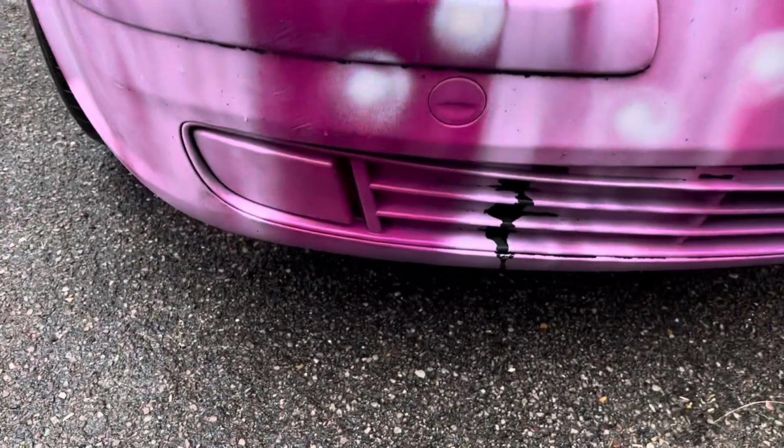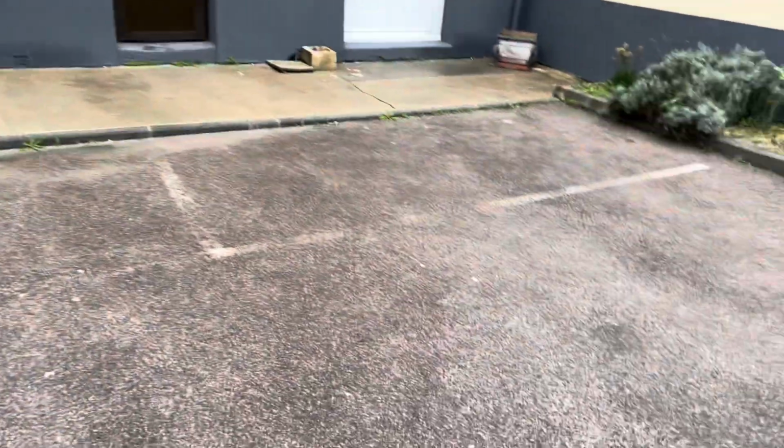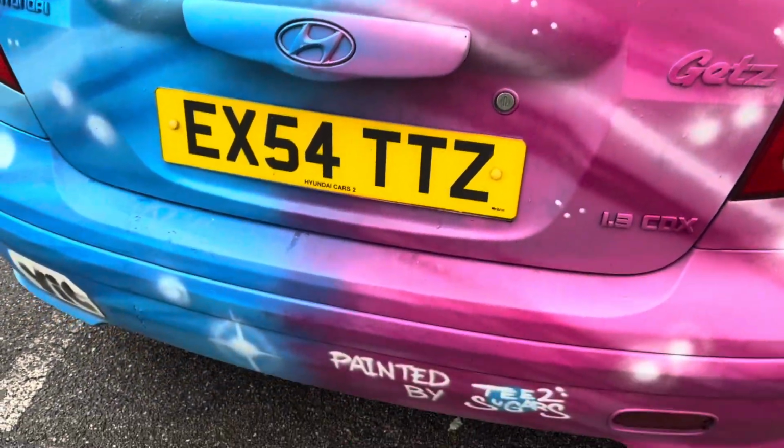Right, we have arrived at our first destination. The car is doing really well. The one thing I will say, the one thing we are worried a bit about, but we sort of expected it, is this. I'll show you. The paintwork is starting to come off. If you look all around the edges, it's just chipping off and flaking off. But we knew, and we asked T2 Sugars not to seal it because we knew the car wasn't coming back, so there was no point. But it is just starting. If you look, little tiny flecks where stuff's hit it, it's just starting to break down a bit, which is a shame, but it's nothing major.